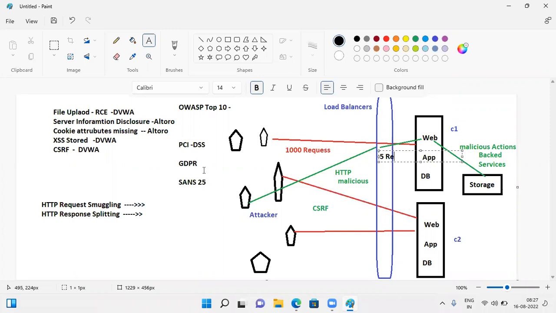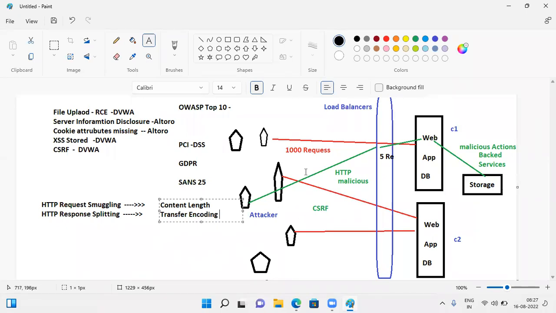But the attacker, what he does, the start and end is maintained with the help of 2 headers called Content-Length and Transfer-Encoding. These are like complex vulnerabilities, just theoretical things. With the help of these 2 request headers, we are trying to manage which request is sent, which request is received, like that.